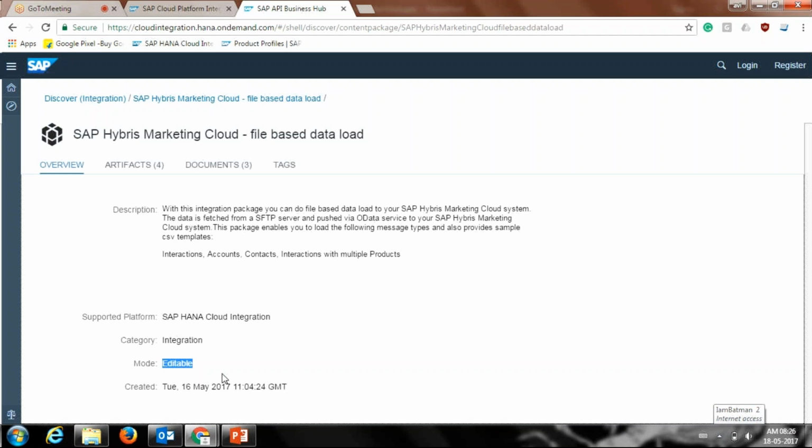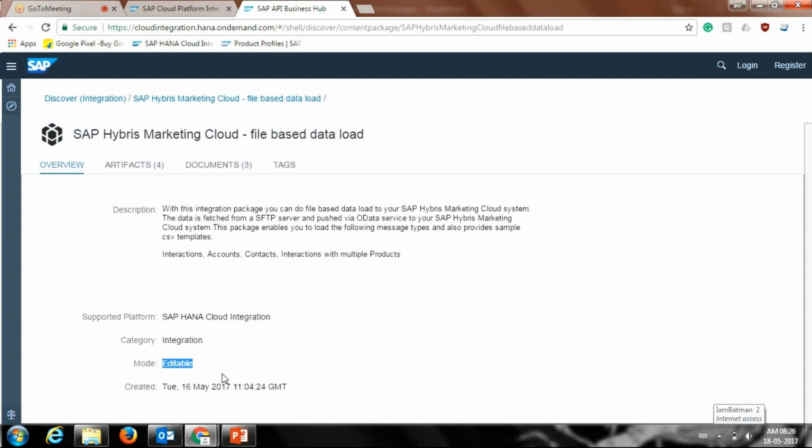But some of these scenarios SAP has marked as only configurable. Those scenarios you cannot download or customize. You have to use them as they are, as SAP has provided. It means you cannot do anything in those packages. You can only deploy them. You cannot view them in Eclipse also. You have to configure them via your HCI web UI.